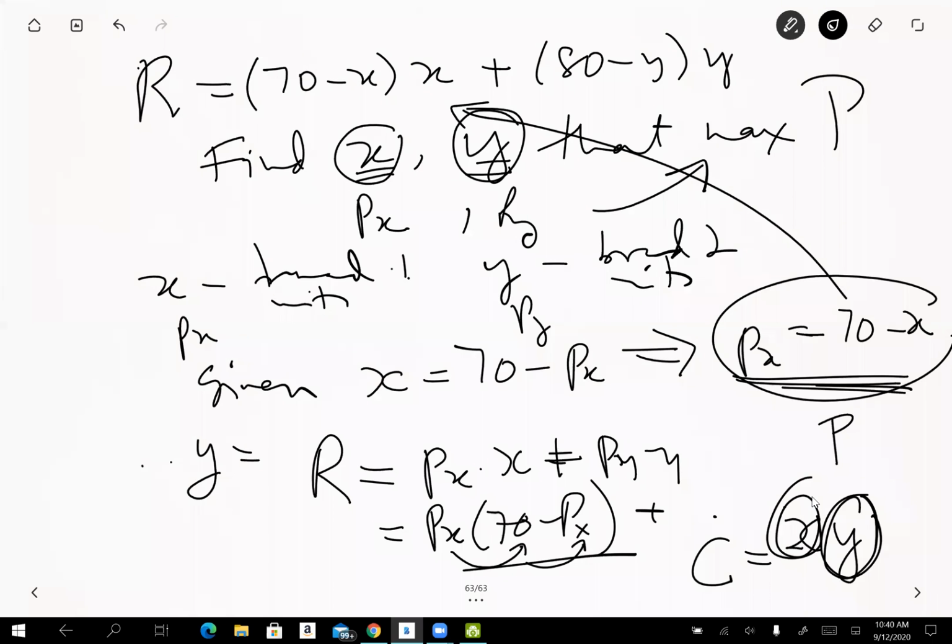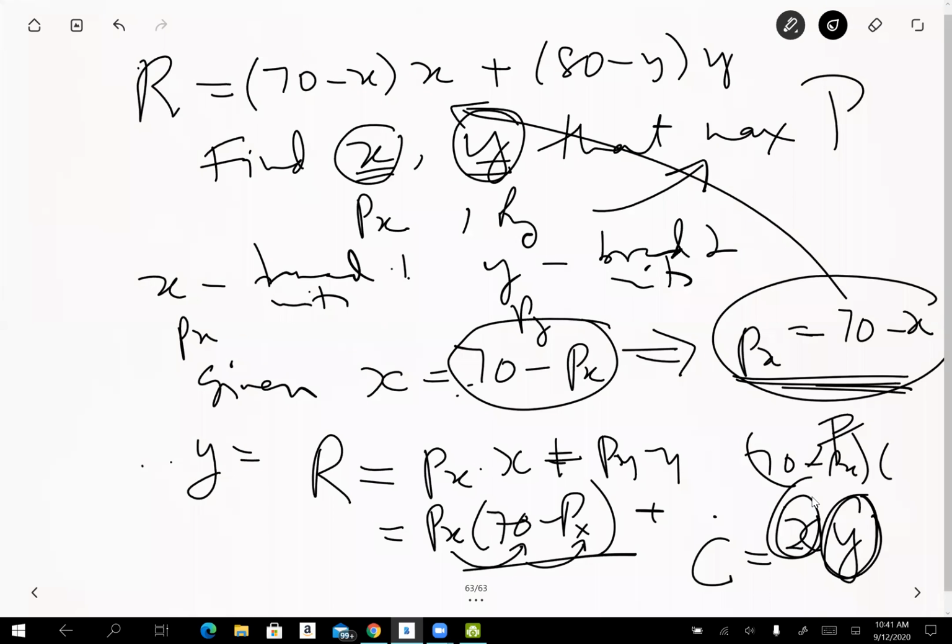I don't think so. Yeah, maybe you can do that. You put it in, so you multiply 70 minus Px multiplied by the other demand function 80 minus Py. So now you have a complicated demand cost. So that's why you just go back to what is the purpose of the problem. If it is finding x, y, in other words, you have to make the function in terms of x, y. So that will be the most straightforward thing to do. All right. So that is question number 25.